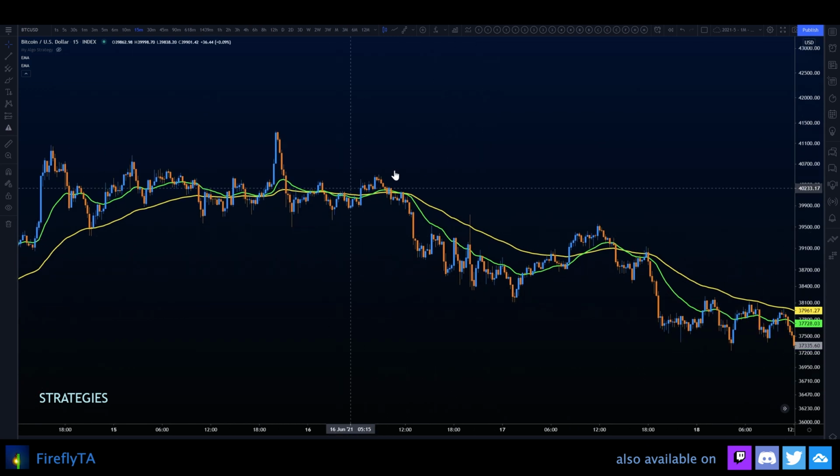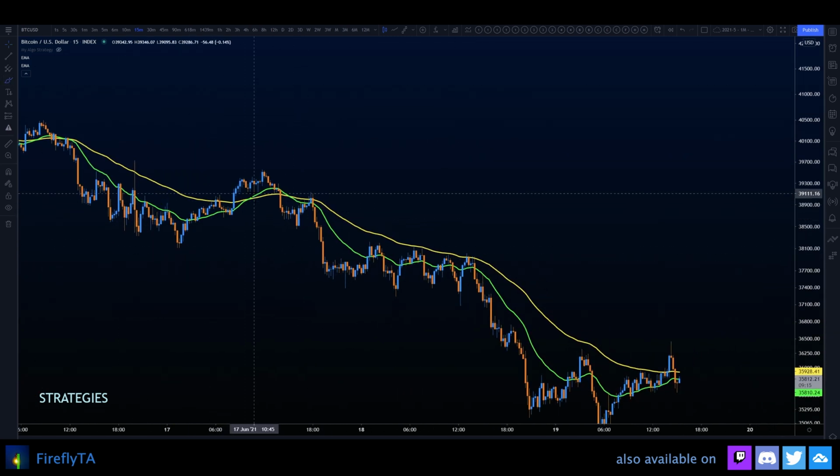As you can see, it's a very simple approach. You would have bought here, but it wouldn't have worked out. But you could have shorted here, and then you have this downtrend. Now, we didn't have any cross in these past 24 hours. Maybe when we see a move up here and the shorter EMA is crossing the longer EMA, it would be an entry signal, and an uptrend could be playing out. This is what a very simple static strategy looks like.